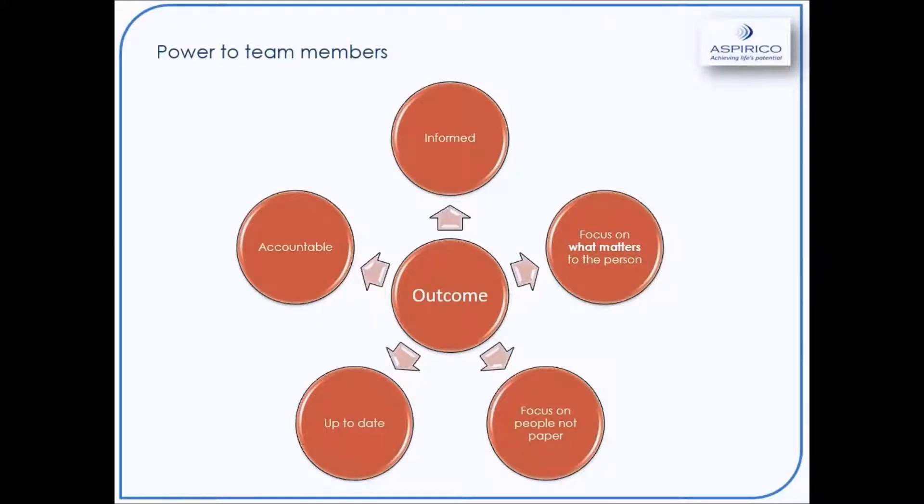The power of a single outcome for team members: wrapped around that outcome is a list of outcomes for the people they work with, so they are always kept informed. If somebody goes off sick, you always know where you are at — exactly where somebody is at with an outcome and an action. People can see exactly where each person is at, whether that is through a daily note or log. The dashboard shows recent activity, which takes the place of the traditional shift handover you would be used to with paper documentation.